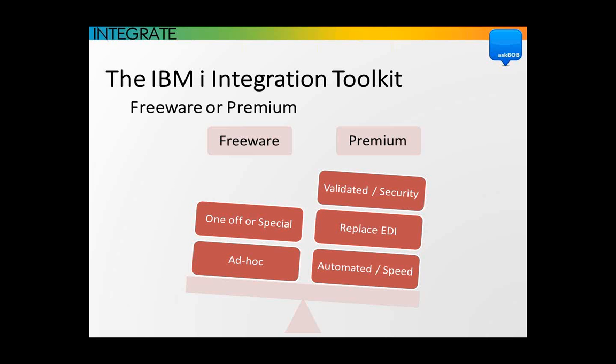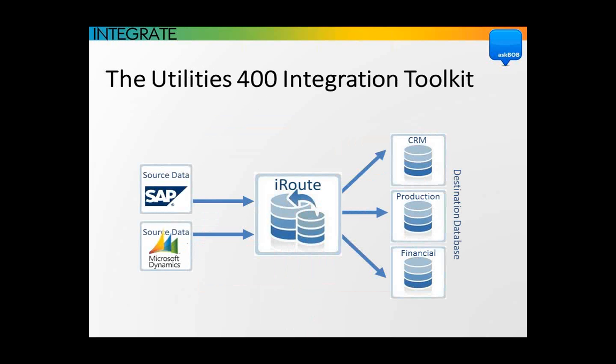Now, my take on this is, if what you're looking for to be achieved requires B2B integration or requires validation, an audit trail, or speed and automation, then you have to look down the premium route. It's not just the features and functionalities that give it the edge. It's the flexibility it offers in terms of the extended integration opportunities. Flexibility that allows you to populate multiple IBM i databases from a single and or multiple sources. These may be of a file format or indeed databases, including Oracle, SQL, and Access.